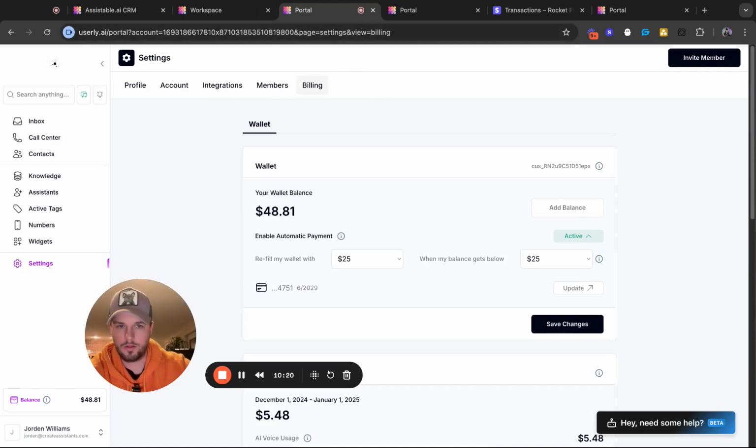I'm sure just as things roll out and as I find how people set things up, we'll make changes as they come in. But there's Stripe rebilling for voice minutes, so that you can go out and you can make margin on those minutes and be able to do very, very well as a calling deployment. So you don't have to do this manually. You don't have to do this in a Stripe that you don't want to do it in. This is all via your Stripe. Makes it super, super easy.